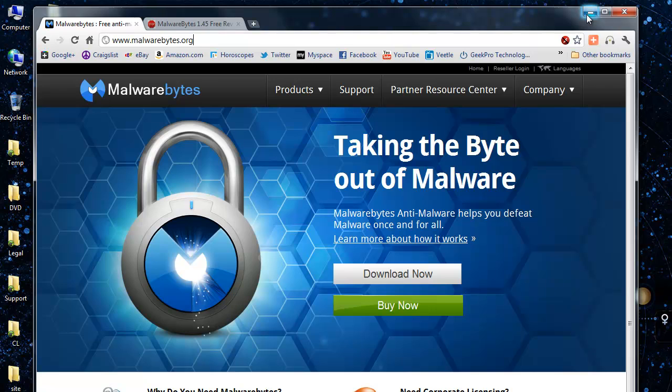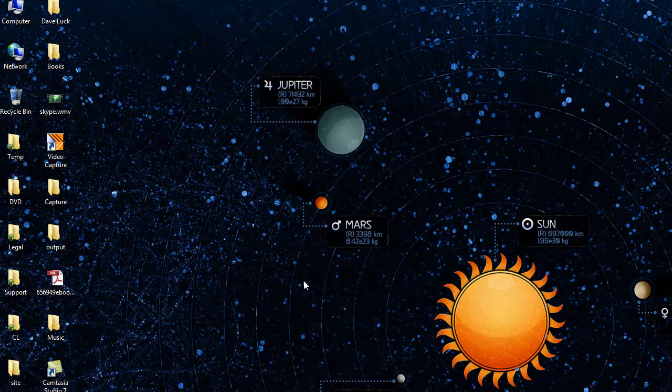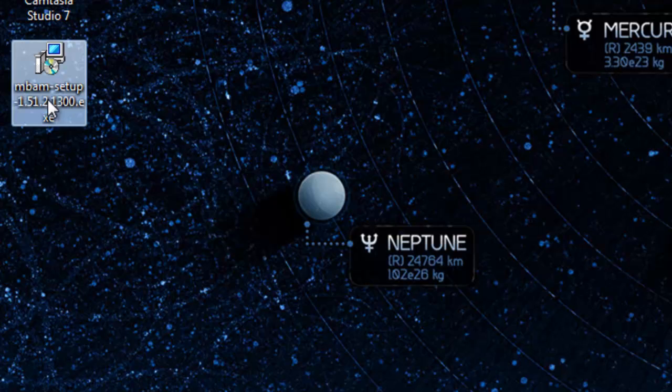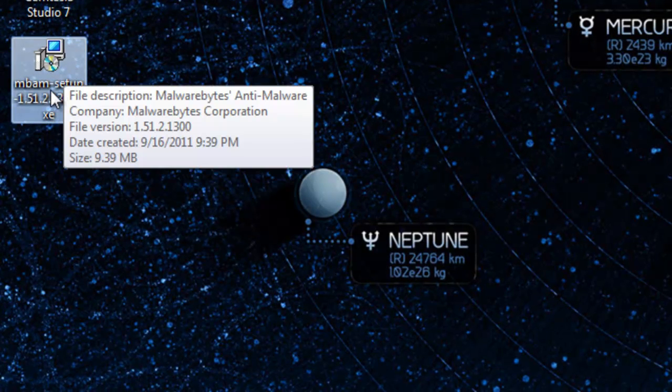And once you save the file, in some instances, you can run it. If it lets you run it, you can go ahead and hit run. Otherwise, just save it to your desktop somewhere. And then what you want to do is go back and open the file. You're going to notice a file that says mbam setup and some version numbers. What you want to do is double click on that, and that's going to give you an option to install. I've got it here on my desktop, and you can double click on that and run it.